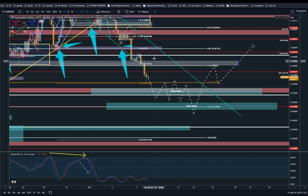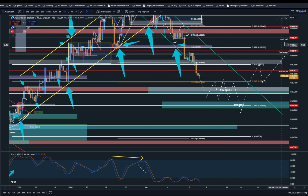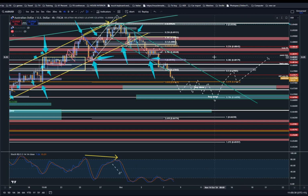I don't think we're going to get something now and go up here unless, you know, inflation CPI goes back up. You know what I mean? Get a high CPI print, maybe that'll happen. Look, the thing that's keeping Aussie elevated is the fact that they've got a hawkish central bank. But that's only while you've got the data to support it, while we've still got these crucial levels. So look, I do think that Aussie will have this next run up here, but I think there's better levels to buy it from down here.